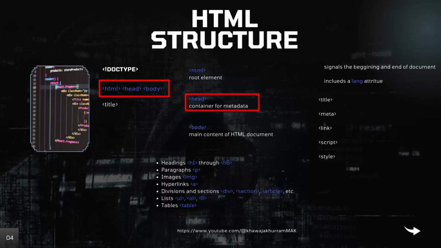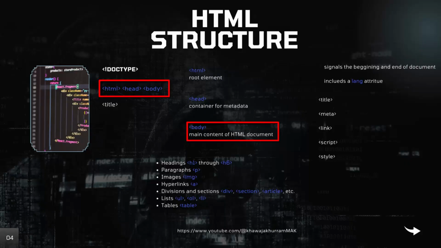The head element is a container for metadata that is not displayed on the actual web page. Information in the head is used by search engines to render the document correctly and for optimization purposes, that is SEO. The body element defines the main content of the HTML document that is visible to the user in the web browser.